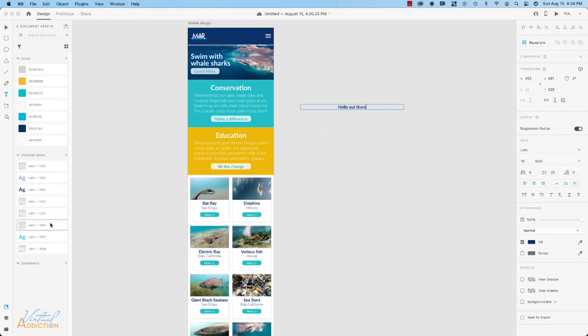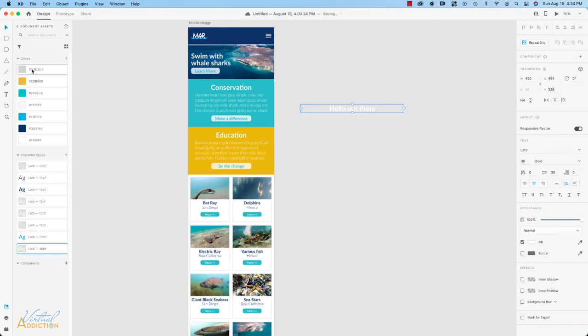So if I want this to be the Lato 30-point bold, I simply select this text box and I click on this style, and it's going to apply that style. I don't have to remember I used bold, I used 30-point, whatever it is. So this is really handy.